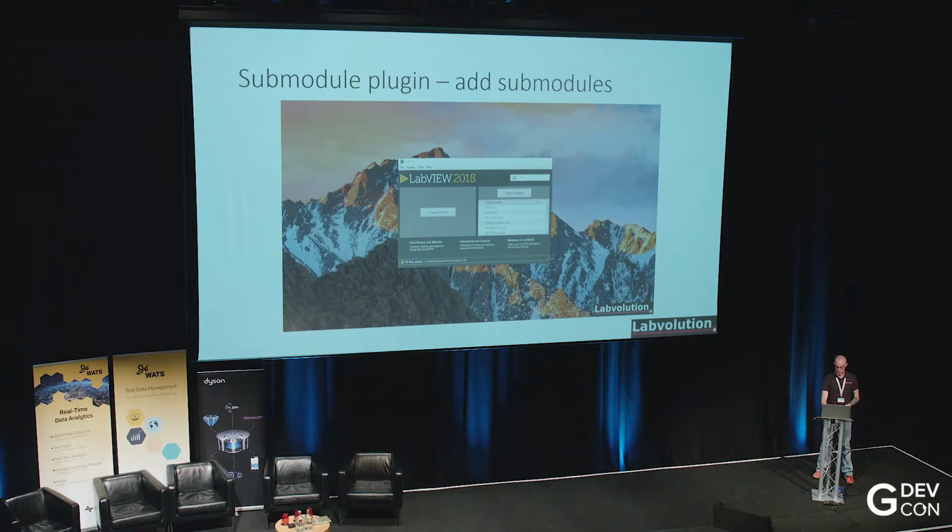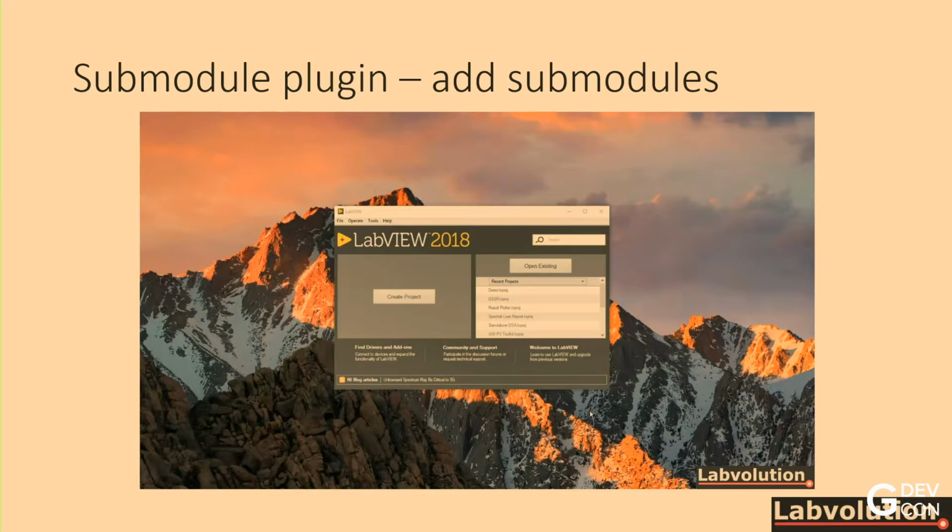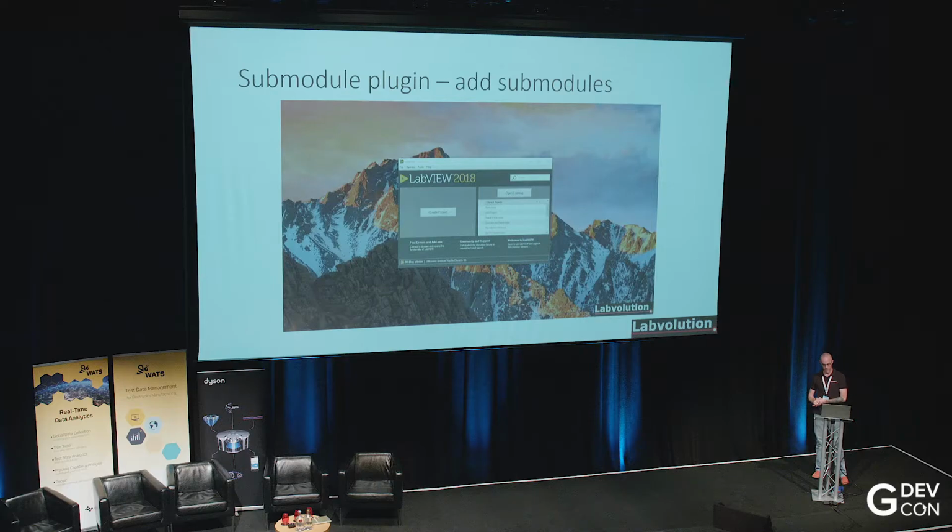I'm not going to go into project providers. There are a few presentations out there. They all say do not use them, do not get into them, do not develop them. They crash LabVIEW easily. All of that is true. However, there is a fair amount of documentation out there on the community, and in my opinion, one of the better documented lower level APIs which form part of LabVIEW.